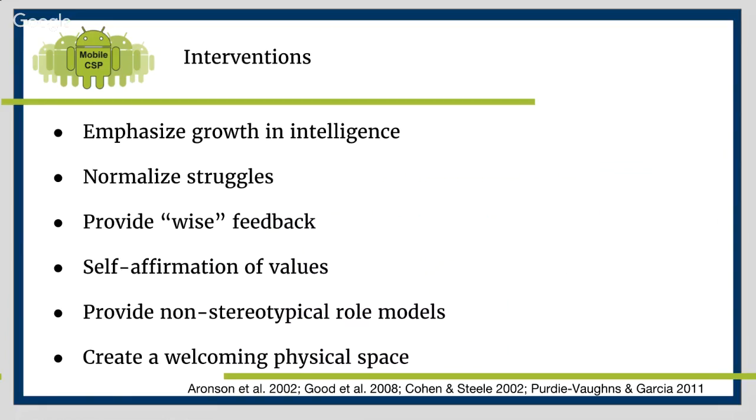We're going to talk just a little bit about some interventions that you can do in the classroom. A lot of these we've tried to embed to some degree, either in the pedagogy lessons or in just the lesson plans themselves. So the first one is this idea behind fixed versus growth mindset. And so you want to emphasize a growth in intelligence, that even if you don't know it now, you can learn it, and that people can learn this with hard work and with smart studying strategies.